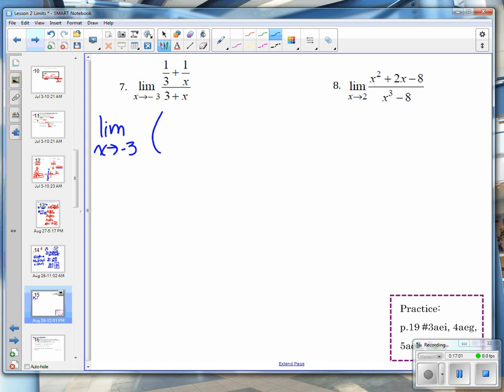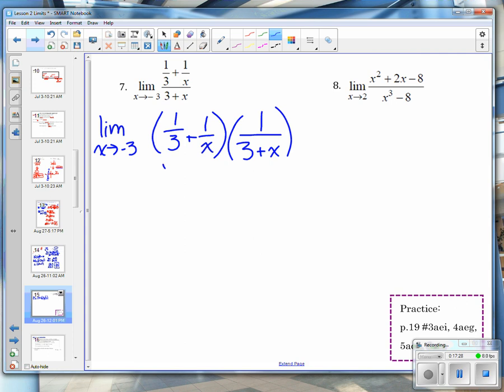So what I would probably do is take that and multiply it by 1 over 3 plus x, just to make it look a little bit more linear. And then really the only thing that you can do, I mean, you could go ahead and multiply each term and go that way, but again, it's going to be a little bit more time consuming, and you're just going to have more fractions, which eventually you're going to have to simplify anyway.